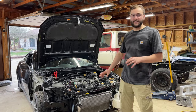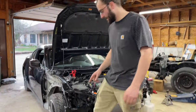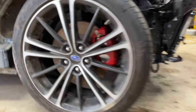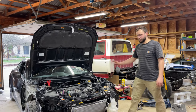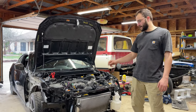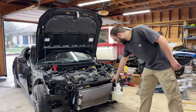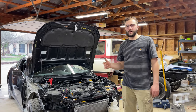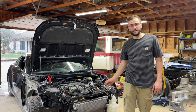We put a lot of this stuff back together — we got the brakes fully bled. The calipers are red, by the way, and they look a lot better than they did. Not a crazy mod, we just wanted to paint them so they look a little bit better. We bled the brakes, got all the air boxes back in, bled the cooling system, pulled a vacuum on it, and got the radiator fan, radiator, and condenser all put together in the front end. Now we're going to take it on a test drive to see how it's running — start it up and pull it out first, and if it's idling good we'll go on a test drive.